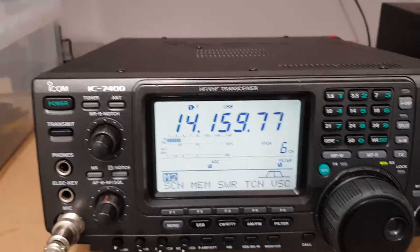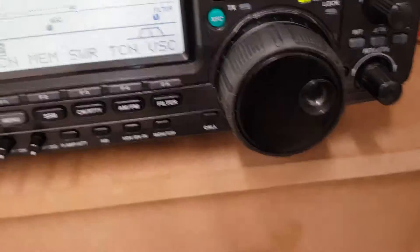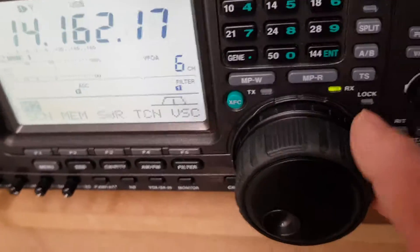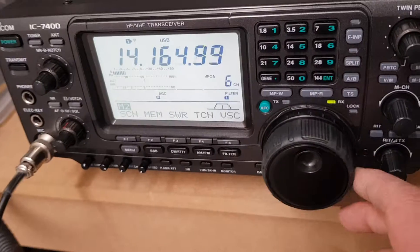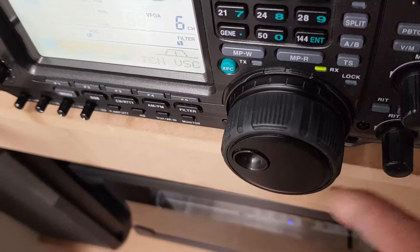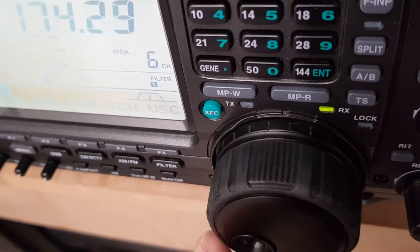I think you're querying the knob — the VFO. Not that I can see anything wrong anywhere on there. I mean it's not as if it's brand new. I think you're just seeing the light really shining off the rubber. It's got like a kind of a faded rubber effect to it, but that is exactly what the rubber looks like. You can see the light shimmering on the side of the rubber there.